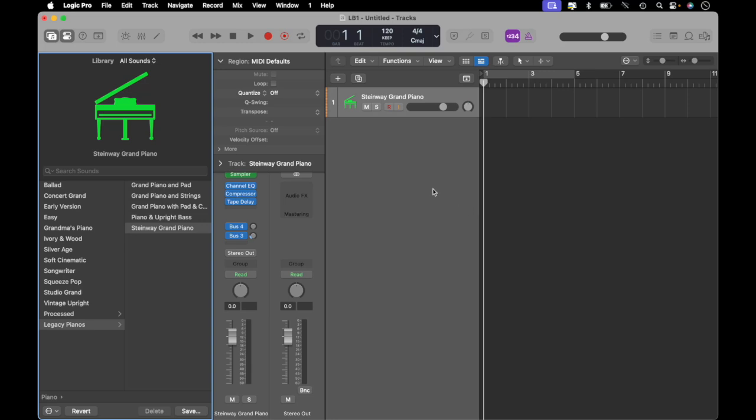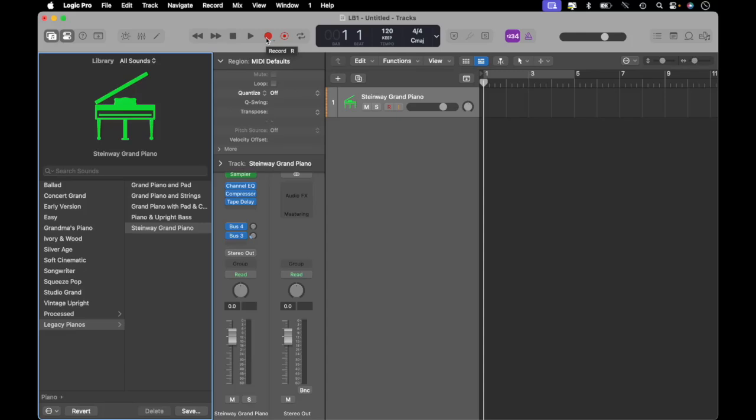Now, to start recording, you can simply press the letter R. It's called a quick key, and most of these letters that I'm asking you to press are called quick keys. You could press the letter R on your computer keyboard, or you could press the record button. When you're recording, you'll hear a click, and that's called the metronome. You're going to want to try and keep your playing in time to that click.